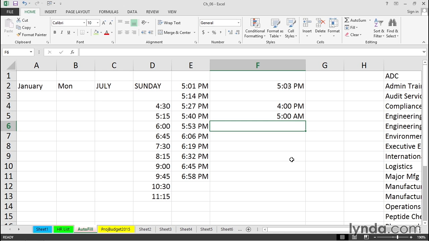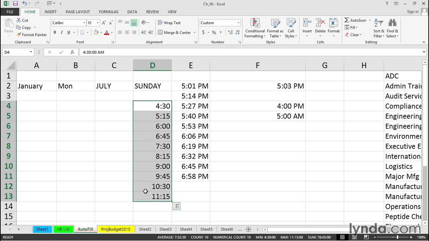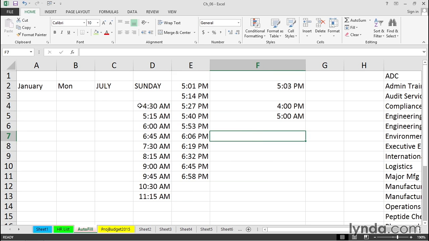Now, there will be times, too, when you need to format times differently. Suppose you've got the times like this. Nothing wrong with that, but the one keystroke shortcut, we mentioned this earlier, Control-Shift-@sign will display these with AM, PM. So that's a keystroke shortcut for it. There are fewer shortcuts associated with time than there are with dates, but nevertheless, these techniques do help us get dates entered quickly and efficiently.